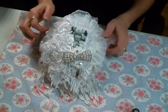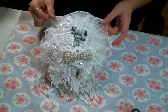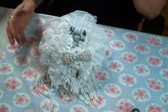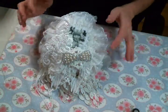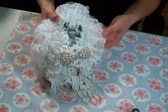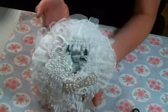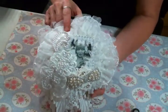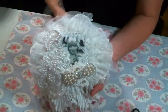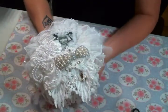Hi everyone! Amy Love here, and I am here to share with you my latest creation. I made another beautiful doily book using so many beautiful things from Angel Dream Crafts. I love it! I made it in my favorite theme, which is 1920s glam, but funny enough I had never made a doily book in this theme. Well now I have and it was an absolute joy to make. I loved every minute of it.